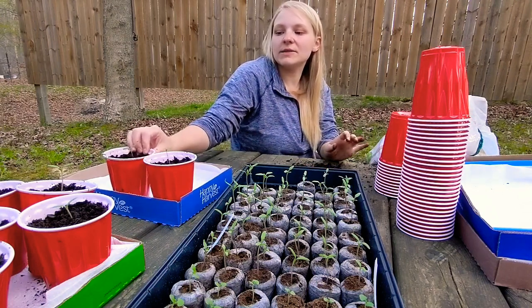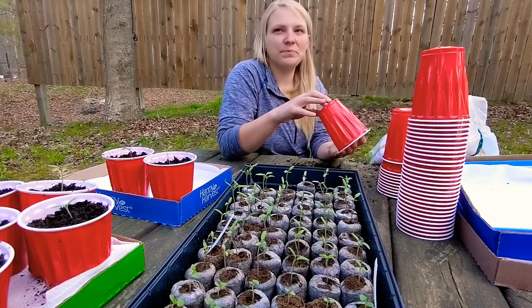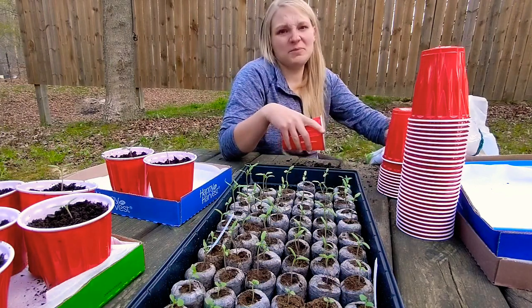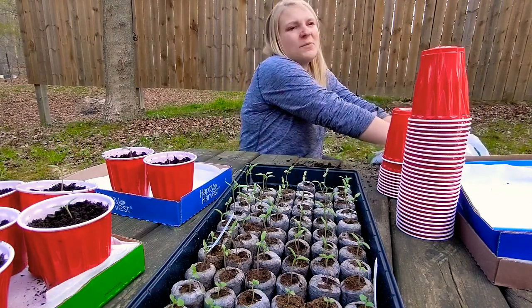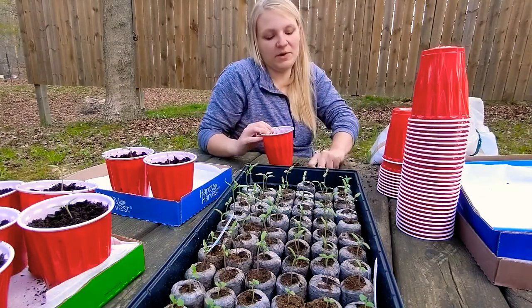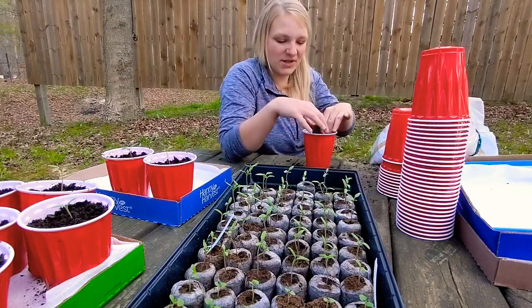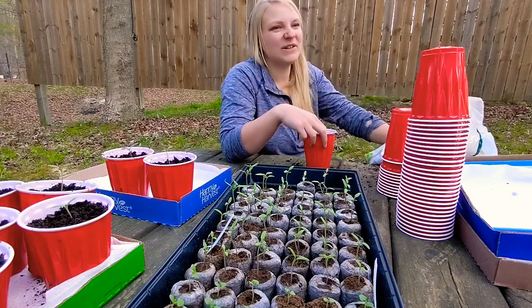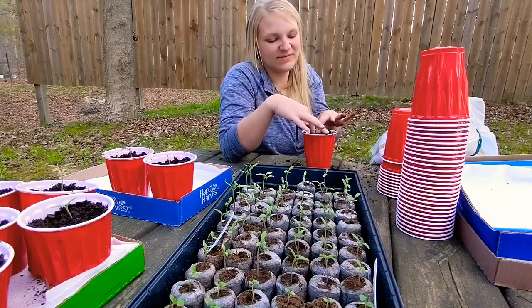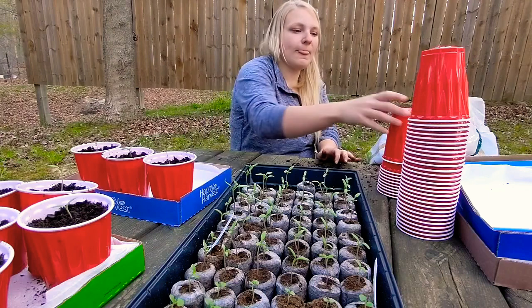It'd be nice to cover a whole house in tomatoes. Tomatoes are one of my favorites, which is funny, because I really hated tomatoes before I started gardening, like last year. I kind of fell in love with tomatoes because I had fresh tomatoes. And the store-bought ones just don't compare. They're really watery. They're not very tasty.